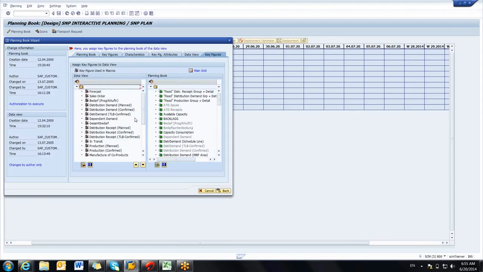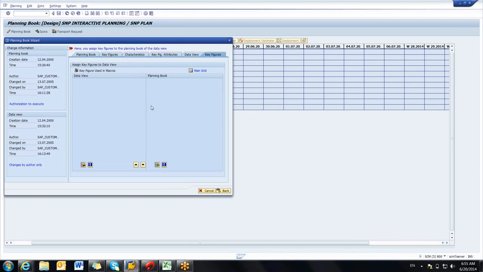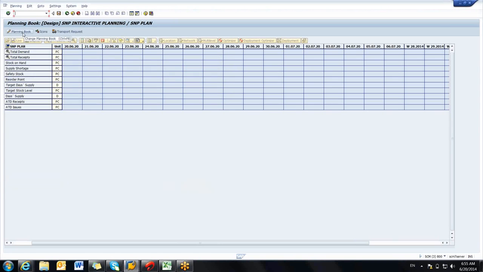Like that, some restrictions can be done, which improves performance. That's why we add the key figures again to the data view. So whatever you add in this data view, only those will be visible in the planning book. Okay, this is the way.